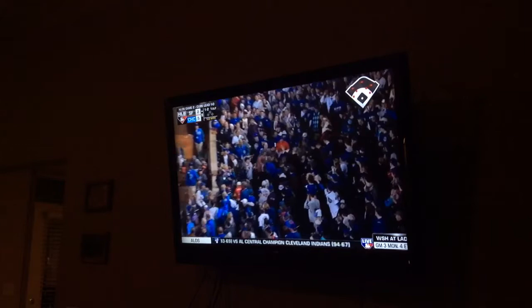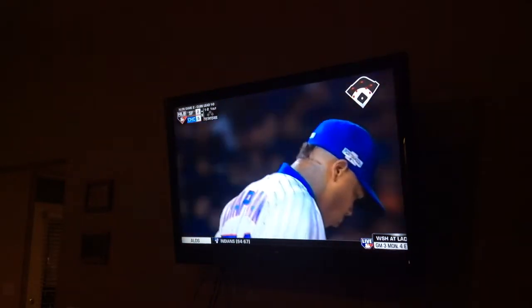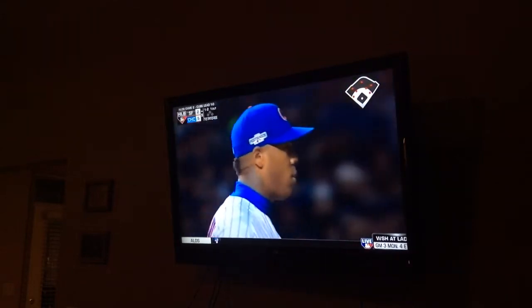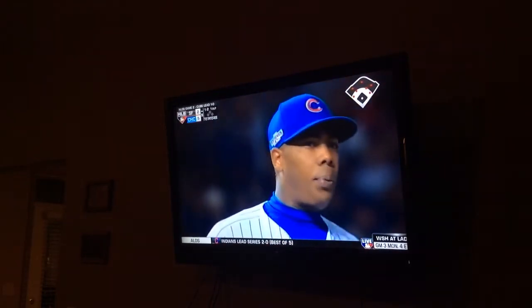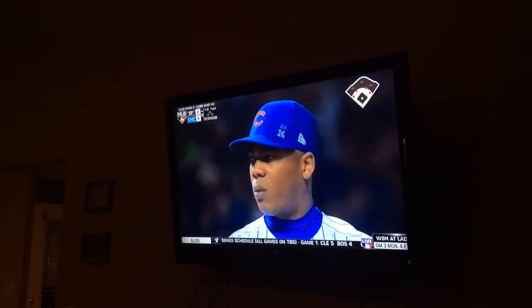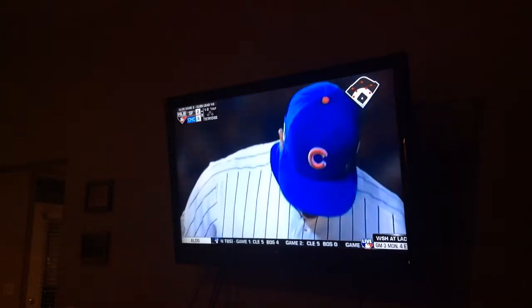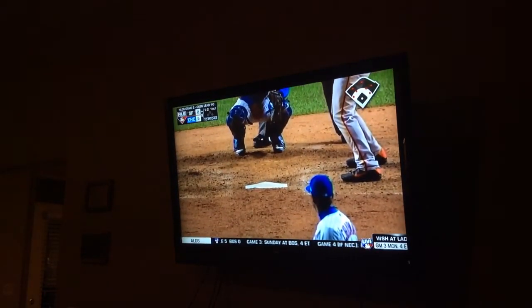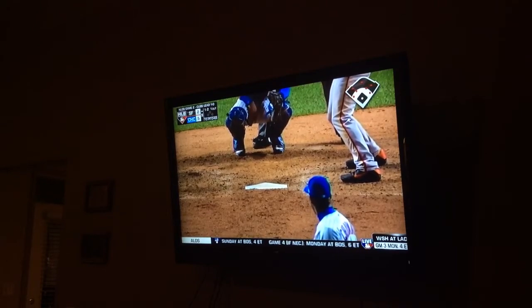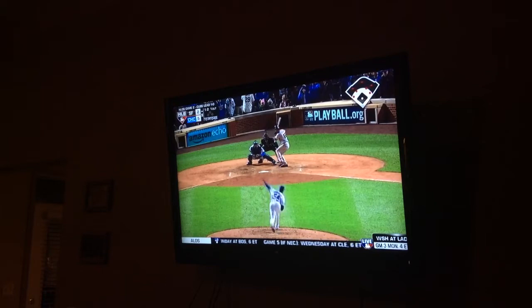Fouls it off again. Stays alive by fouling them off against Chapman. Here's the hard part if you're Chapman. You know you're beating them with a fastball, and sometimes you get tempted to think, well, if I could throw a wrinkle here, a slider, but what you'll actually do is speed up his bat. You've got to get the bat speed up front after about four straight fastballs. You know you're beating him to the spot. It's like a change of weight. Let's pitch that one.